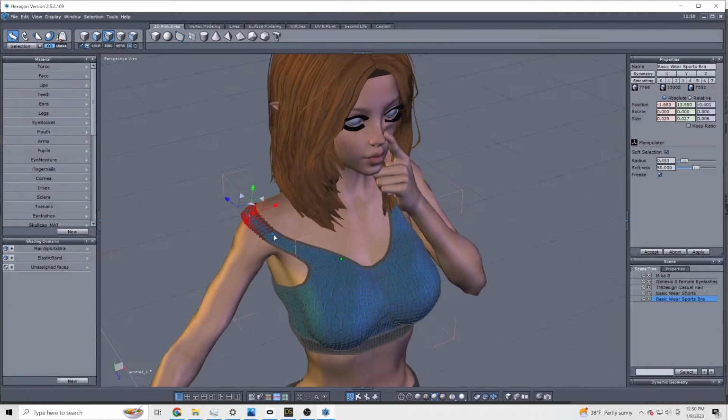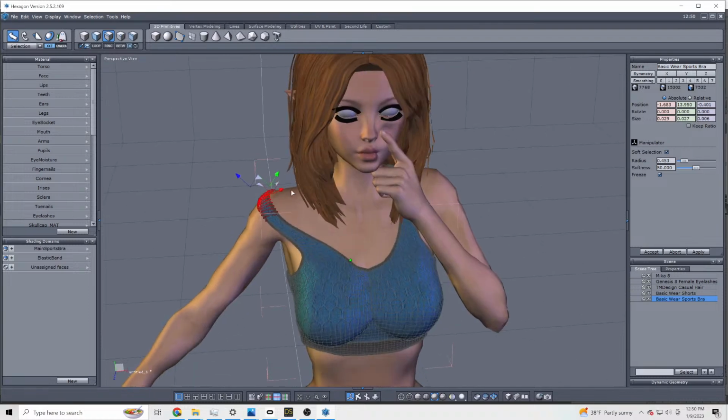So, like, let's say we wanted to animate it from where it started to here. It's going to cut through her shoulder. So, if we were going to animate it coming over the shoulder, we would actually do this. We would do two different morphs. We would do one that lifts up and one that goes over. And then throughout the animation, we would use those little bits of those throughout the animation frame. Well, not frame by frame. You don't want to have to go frame by frame, but basically just a combination of those throughout the frames to get it to look like it's actually coming over.